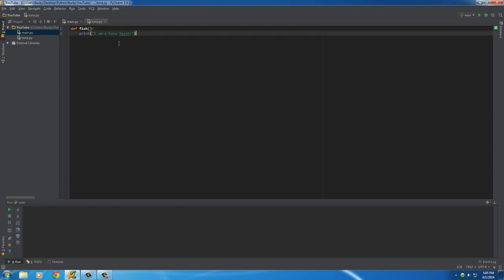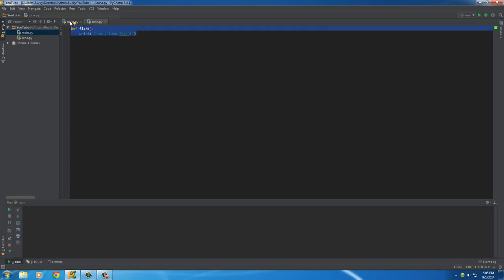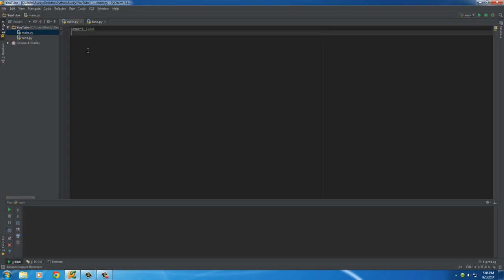Now, whenever we actually want to use it, go back to your main program. In order to use any of the stuff in your module, you first need to say, okay, we want to include another file. So how do we do that? Well, we type the word import, and that means go get a file from somewhere else and use it in this program. Then it says, okay, what's the name of your file? Well, it's just called tuna. And you don't write py because whenever you import a module, it knows that it's another Python file. So again, no need to include that py. Don't do it. It knows.